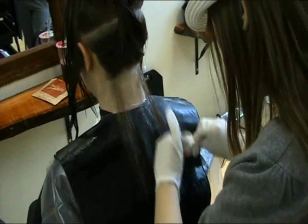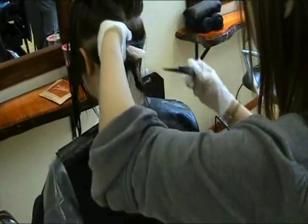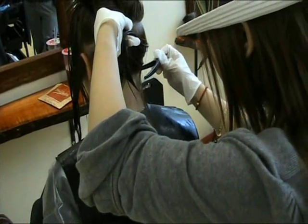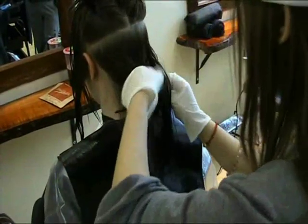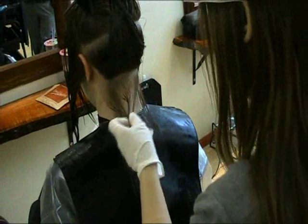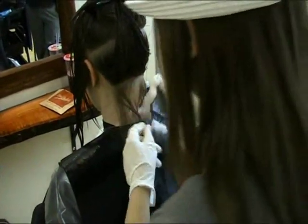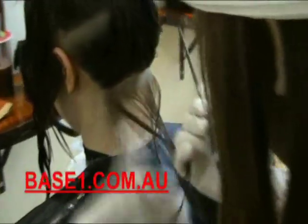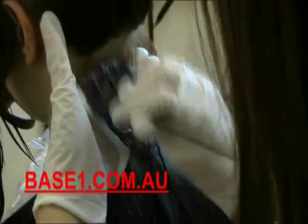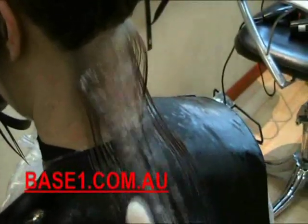Your hair will repeatedly be taken into very fine sections throughout each stage of this process. That ensures really good results. When you're investing the time and money that everyone likes to for ionic straightening, you really want to make sure that you get a good job done. And we like to take our time at each stage so we can really provide that result that you're looking for. You'll see here that the hair is taken into a very fine section as we apply the first stage with a brush.